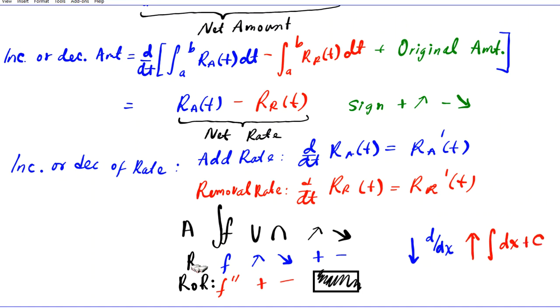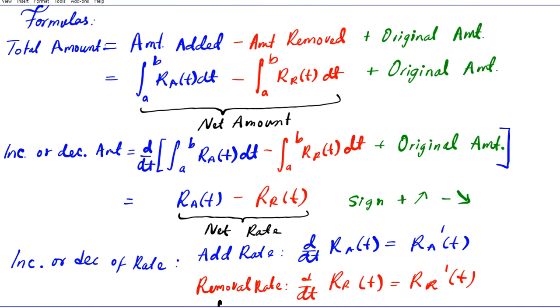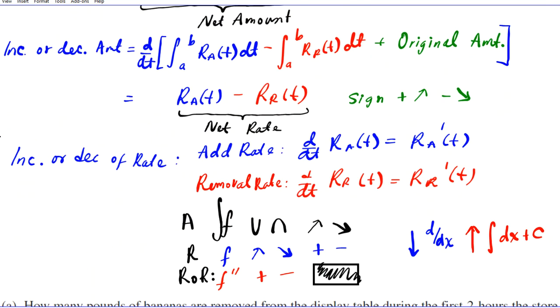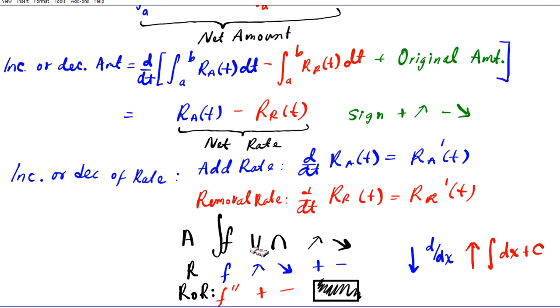All right. So the amount is equivalent to the integral of f. As you can see in the formulas that we showed here, when we're looking for the amount, we're integrating rates. The rate function is equivalent to f and g, and then the rate of the rate is just the first derivative. So there you go.